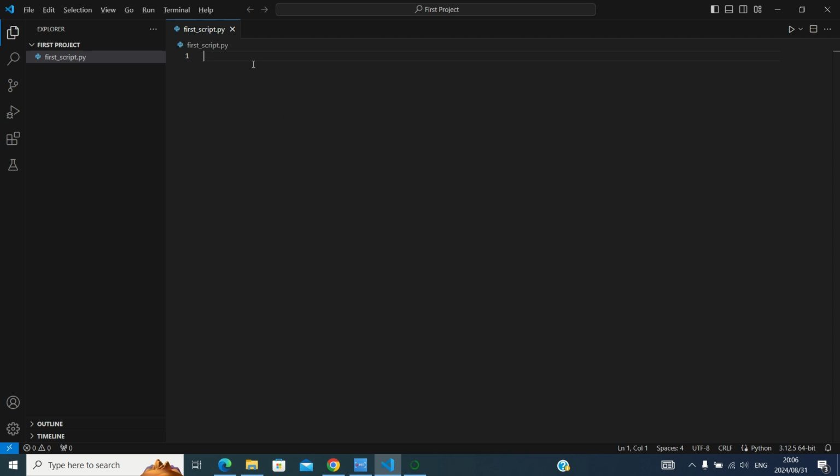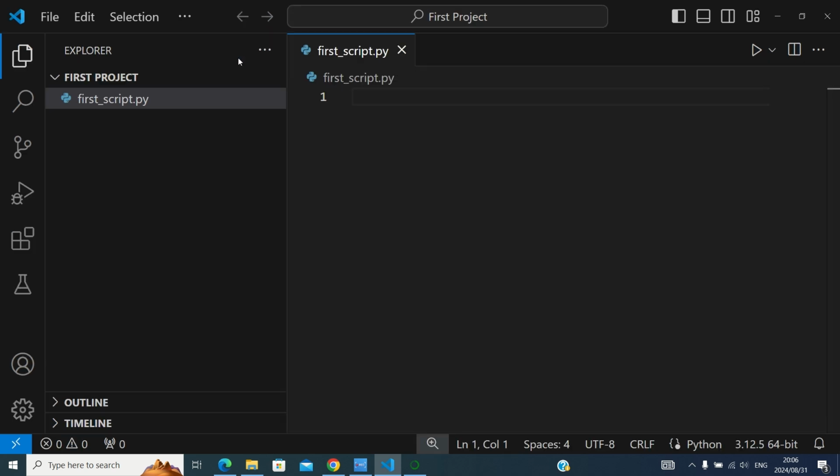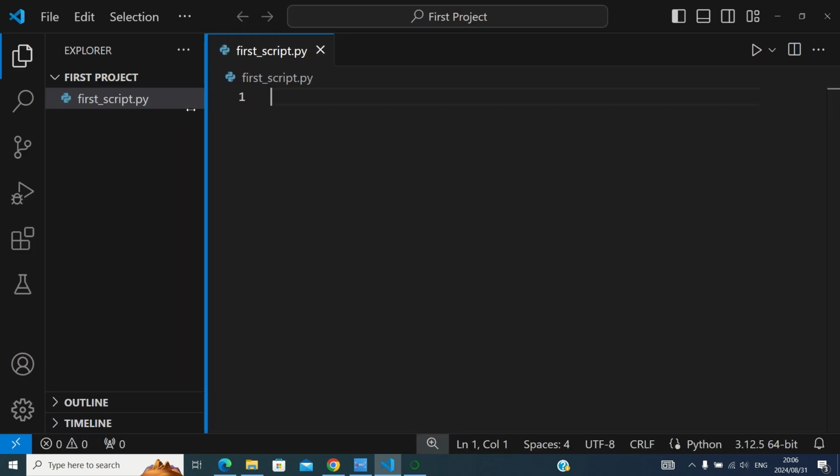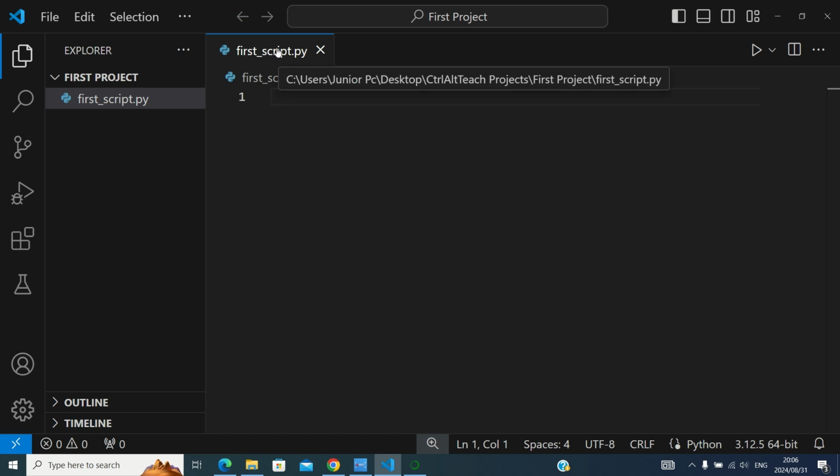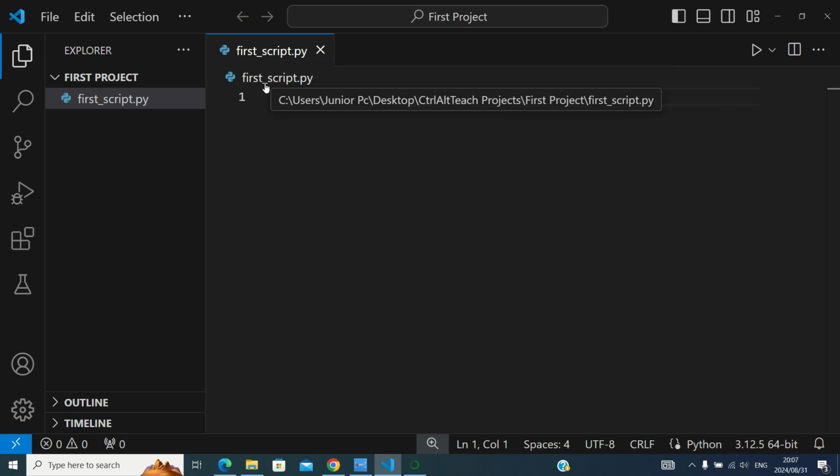Let me just zoom in so we can have, I hope that's fine. So we have the name of our project there at the top. When you hover over it, it points you to the directory of your project. And then we have all of our lines, all the statements will be numbered for us so that it will be easy for us to go and retrace whenever we debug. So let's just print our first application.